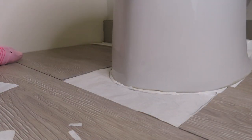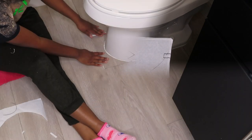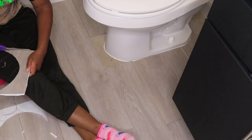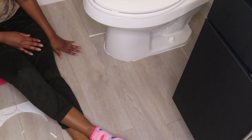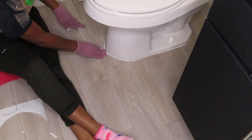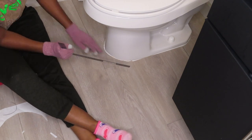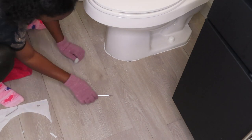Alright, so now we got our template and it looks pretty good. So now we're going to sketch it out on the actual tile like this, and we just go cut it. I also would suggest don't try to cut it down so much before you even actually put the tile down to measure it, like the actual piece, and then you can just cut down as you go. I'm using this little box cutter just to perfect it just a little bit, as you can see here.